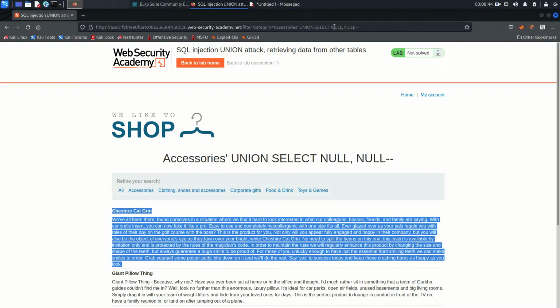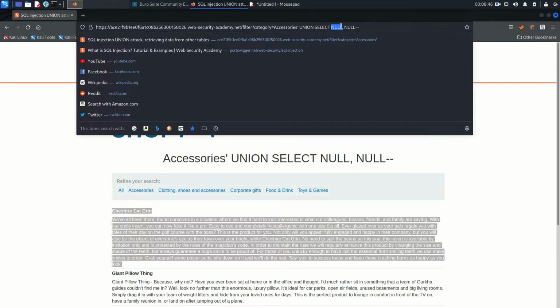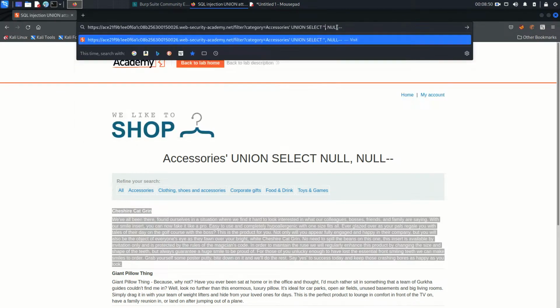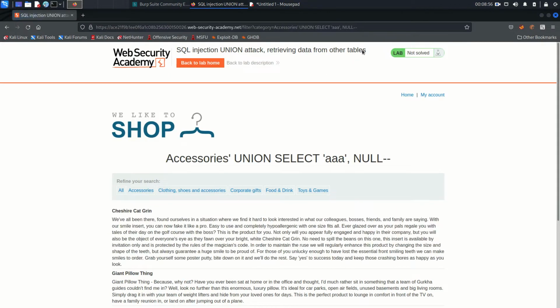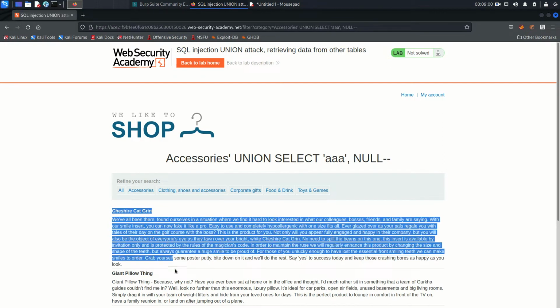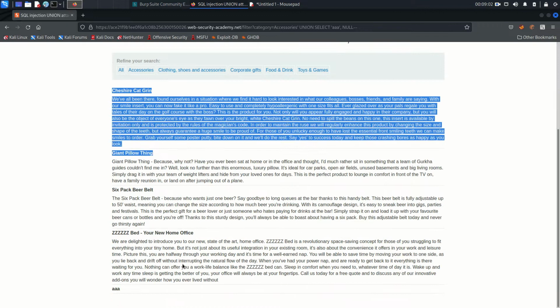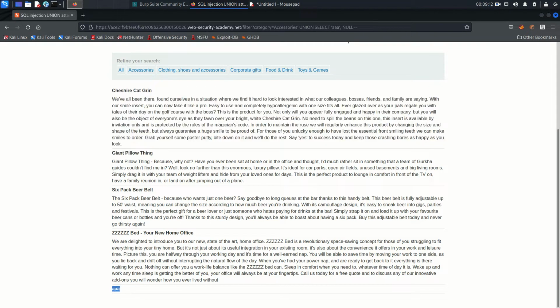To identify whether this first column is a string data type or not, I'm gonna put a, hit enter. If that data type is a string, we will not get any error, and here we will not get any error. So that means the first column is returning data type string, and as you can see, whatever string we put here, we can see that string here.